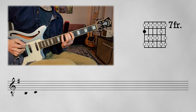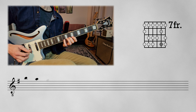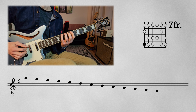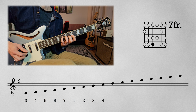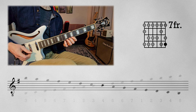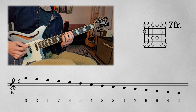Notes: B, C, D, E, F sharp, G, A, B, C, D, E, F sharp, G, A, B, C, D. Back down. B, A, G, F sharp, E, D, C, B, A, G, F sharp, E, D, C, B. Scale degrees: 3, 4, 5, 6, 7, 1, 2, 3, 4, 5, 6, 7, 1, 2, 3, 4, 5. Back down. 3, 2, 1, 7, 6, 5, 4, 3, 2, 1, 7, 6, 5, 4, 3.